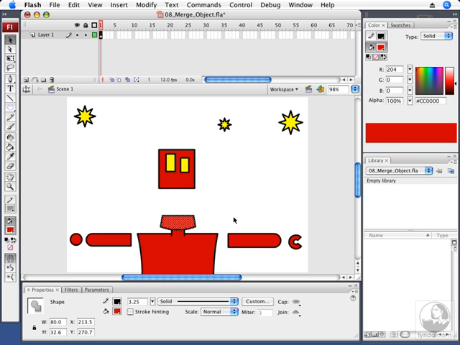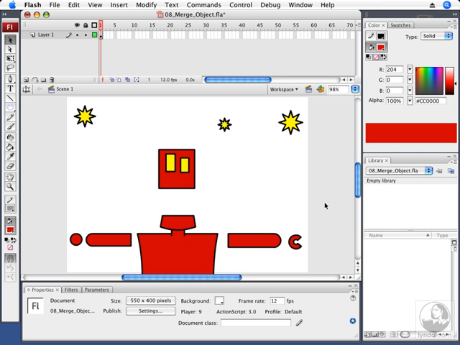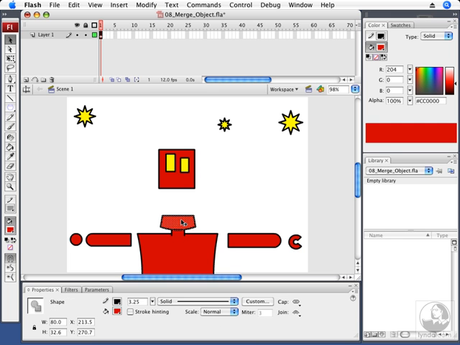Let's say I just wanted to see what it looked like if the robot's mouth was connected to its neck. Now I'm going to click in the gray area off the stage to deselect the robot's mouth. Now let's say I tried it out, I saw how it looked, and I didn't like it too much, so I want to move the robot's mouth back. So now if I double-click the fill inside the robot's mouth and try to move the mouth, notice that the stroke that was on top of the robot's neck is now missing. That's because the robot's mouth merged with the robot's body and neck. Then when I move the robot's mouth away, it cut away from the robot's neck.